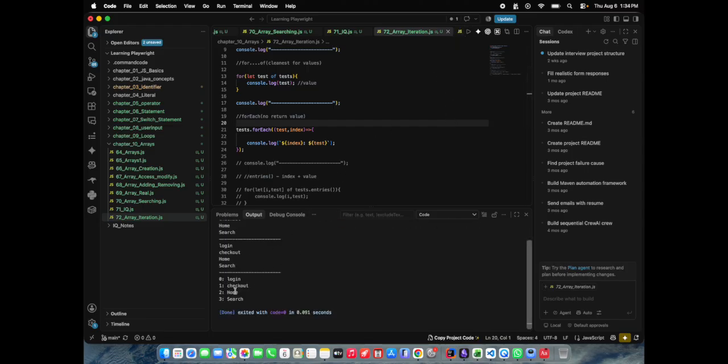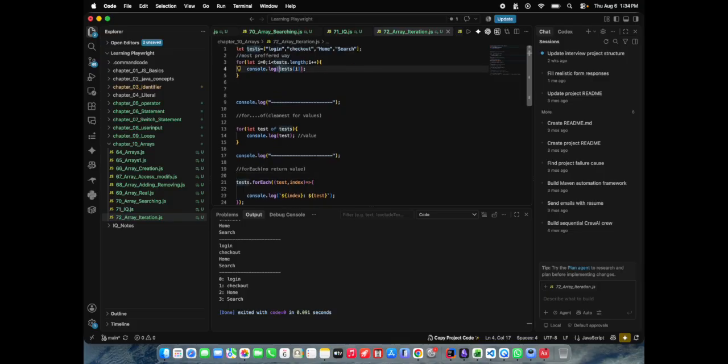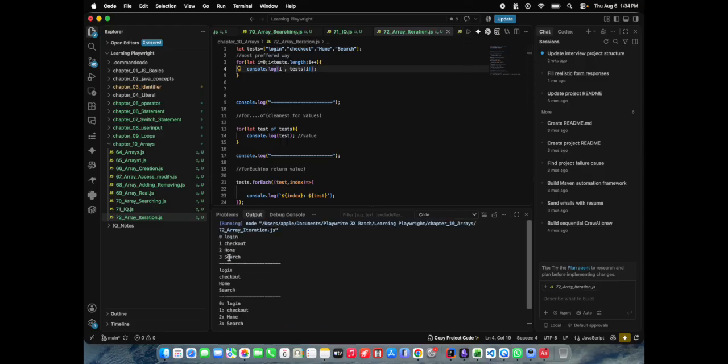So we are printing with a 0 and then, this same way we can do it here also, guys, there is no harm in that. I, tests we are doing. So if I print this one now, here also you can see 0 1 2 3, 0 1 2 3, like that also we can print.